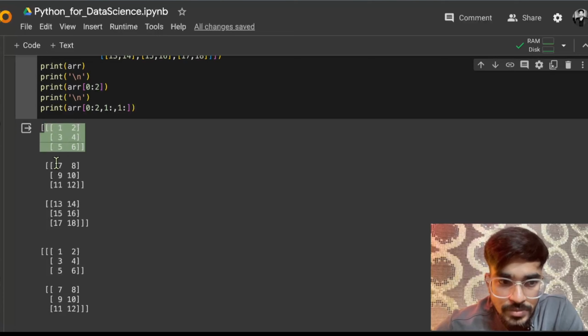There are two 2D matrices, and now you have to take the rows from 1 to the last row. This is the 0th row, this is the first row, and this is the second row, that means the last row. So this one, and again from this 2D matrix also this one. These are the two parts that are being extracted here.